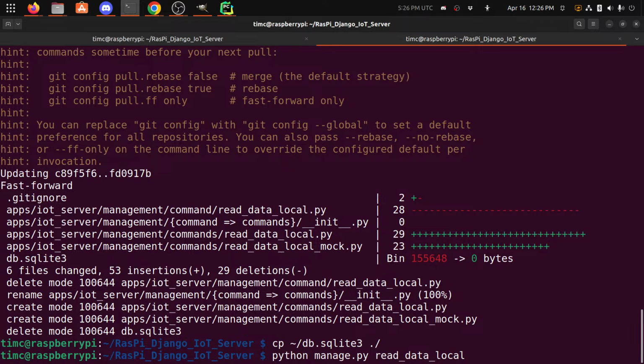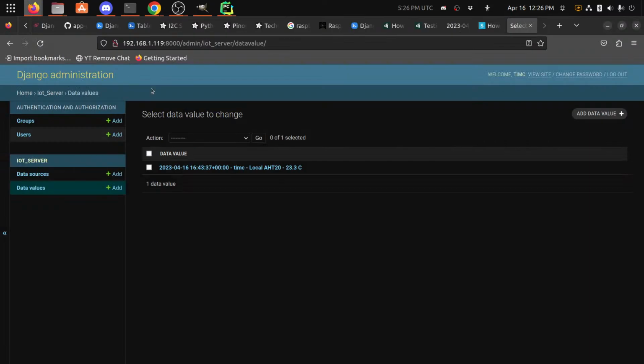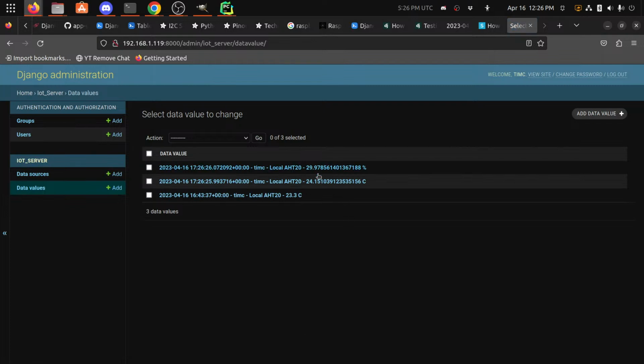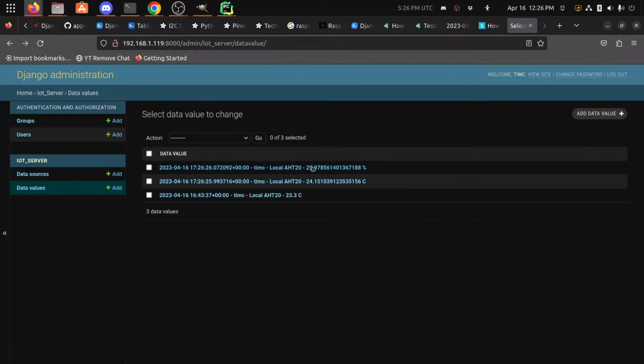Fingers crossed. Doesn't print anything, so we don't really get to know right away if it was successful, but we should have new values here when I refresh. Nice. With actual data.